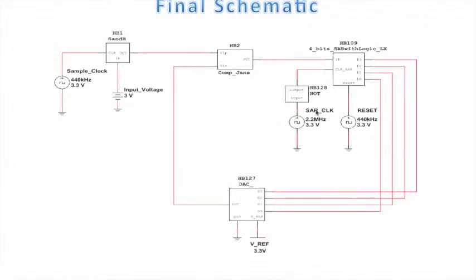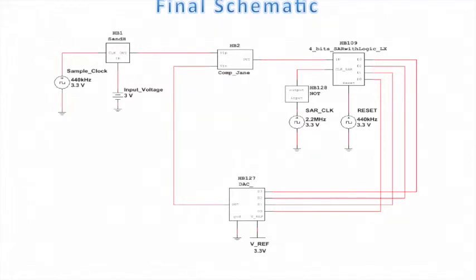What is of note here is the SAR clock, which has been set to 2.2 megahertz. This is the clock speed required by the 10-bit ADC to work correctly. We wanted to ensure that our 4-bit implementation also worked at this high speed, and that's why we have chosen this SAR clock value. In order to account for the difference in bits, we had to change the sample clock and the reset clock to 1/5 the SAR clock speed.